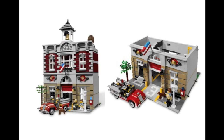In terms of the value, like I said, it has more pieces. It has the second most pieces of all modulars, but one reason is because it has a lot of tiles. Yet it has a really good value, really good size for what you get. So it will be receiving an 8. So the overall score for the fire brigade is a 23.